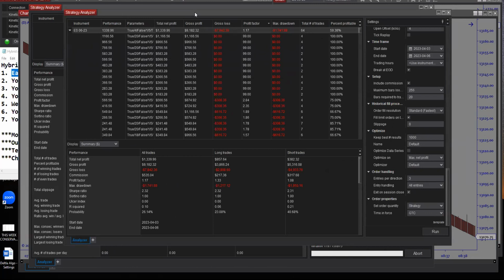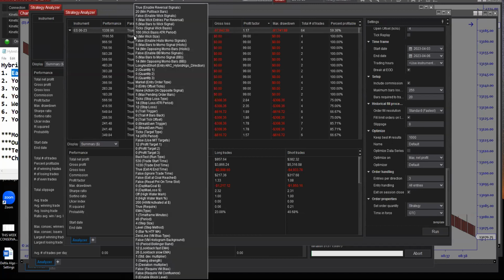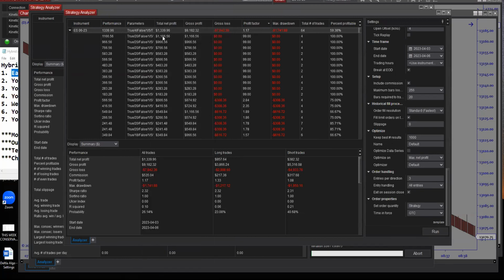Okay. So let's take a look at this data from the other signal and we'll talk about what we did. Well, we changed the settings, right? So let's go here and let's optimize for net profit. So clearly the next one down didn't have a losing trade for 4 right here, right? So this was the highest net profit. The next highest net profit to draw down was here with a little bit more trades, but you can see it really drops down here. So let's take a look at this one. So this one here tells us I got a 12 tick stop. It's a 1-to-1 R multiple trade here. Let's just go 4 trades over the past 3 days. Okay. Not a lot of trades.